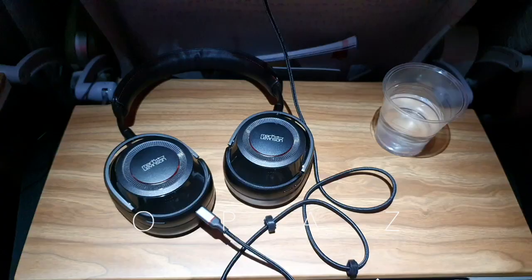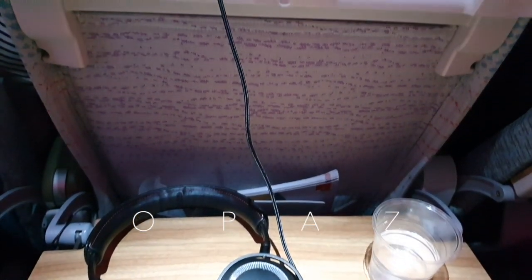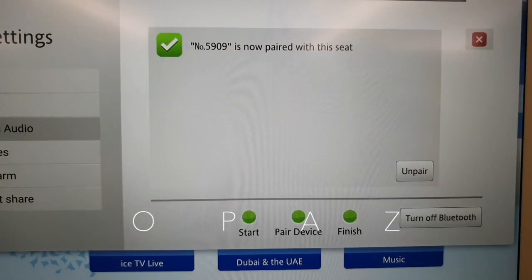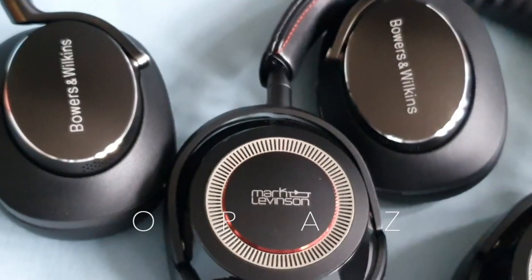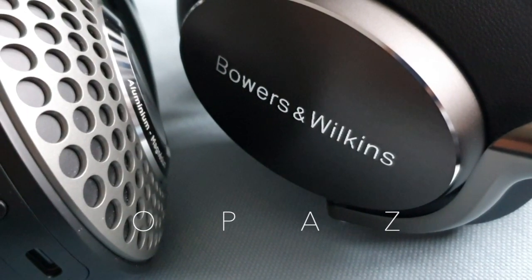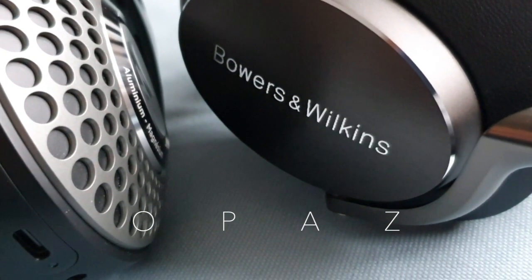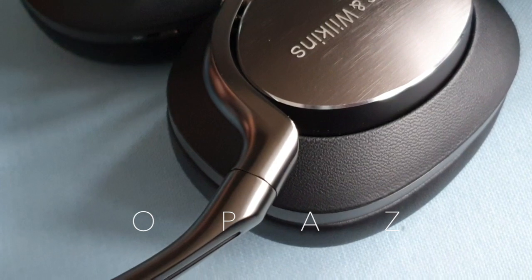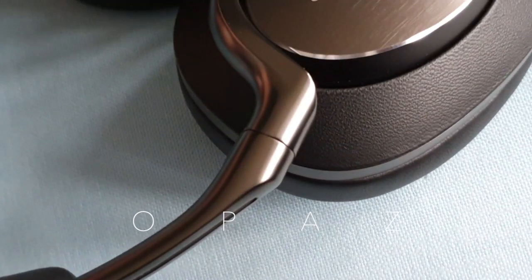Recently I travelled on an airline with my 5909. I plugged my headphones in to the screen and they sounded so much better than the connection they had through Bluetooth on the airline. They were not switched on. They do not need to be switched on. They work like any other passive headphone. I can plug them into my MacBook, I can plug them into my smartphone, and they do not need to be switched on. With the Focal Bathys, when the batteries die, you do not have a pair of headphones. They always need to be switched on to be used, just like the B&W PX8. So when the battery dies on the B&W PX8 and on the Focal Bathys, all you have is an expensive pair of earmuffs.